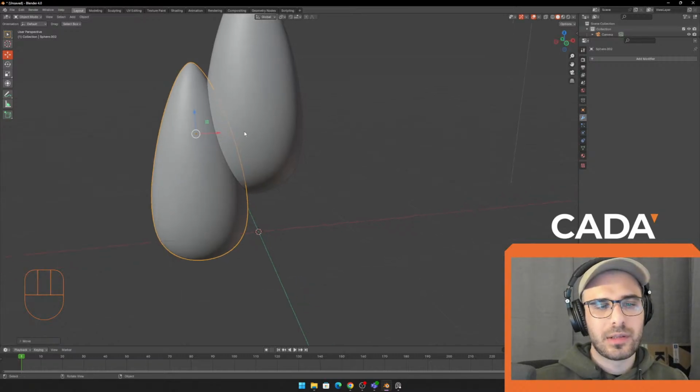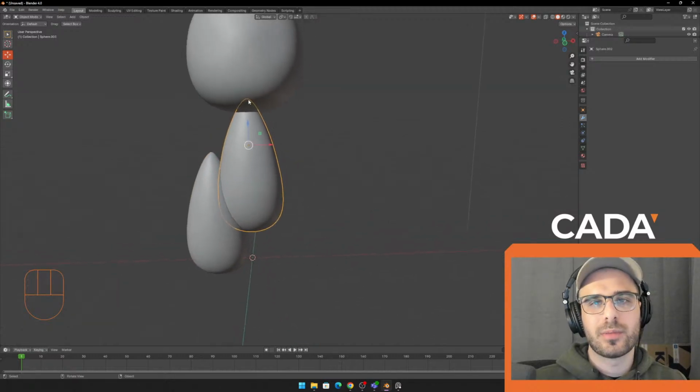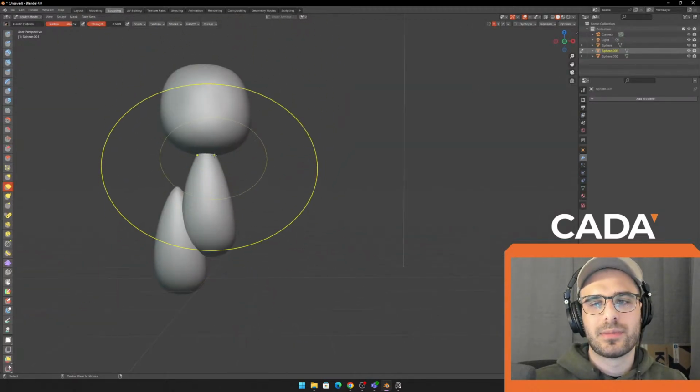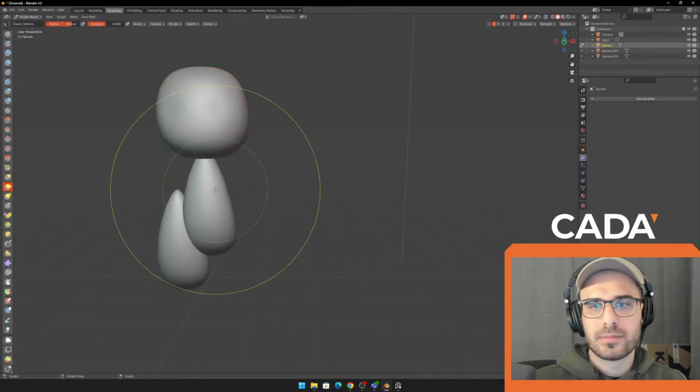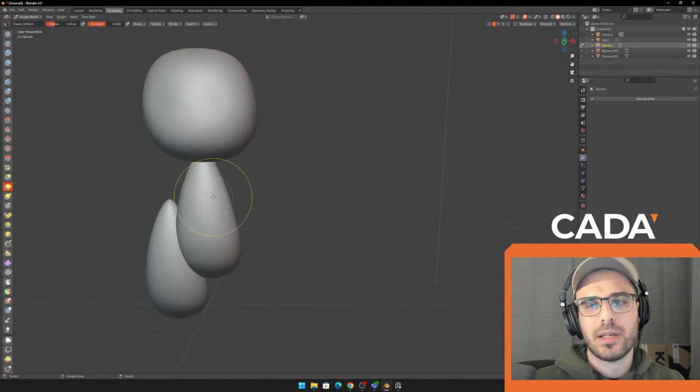You can use the shortcut Alt-Q to switch between two separate parts in sculpt mode. So there you go, that is a very useful hotkey. If you want to switch between them and not sculpt at the same time, you can hit Alt Q and then you can go to the next one.